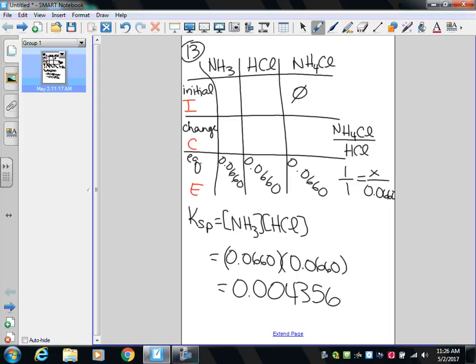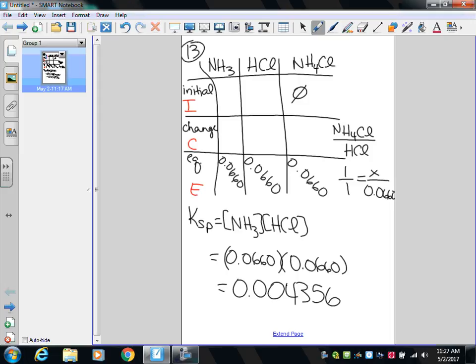For this question, in the end, you don't have to do a chart. The reason why you don't have to do the chart is because this NH4Cl is a solid, and that was my only unknown, right? So I didn't need it in this equation. This one-to-one aspect was to find out about NH4Cl. So I wouldn't have had to do any of this for this question. I could have strictly just done this.